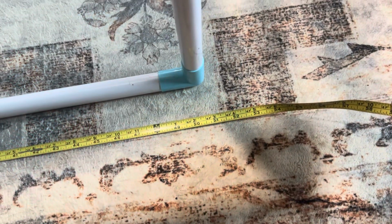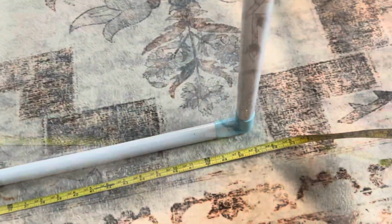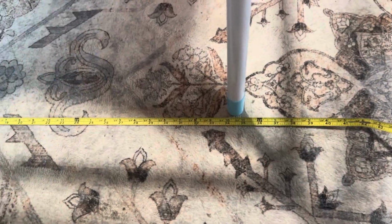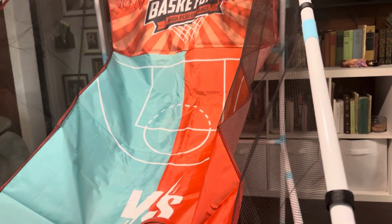Now in regards to length, front to back, it's going to be right at 51 inches long. That's just going to be front to back. And then width on this is going to be right at 35 inches. Again, that's just going to be from side to side across here. So overall, definitely a great option. Now let me grab my kids and let them get to playing.